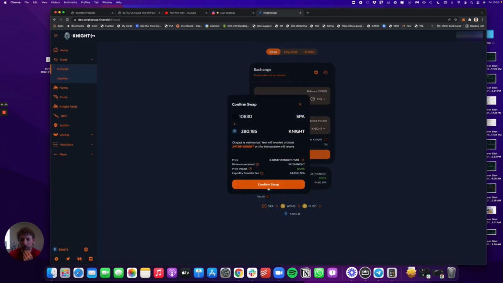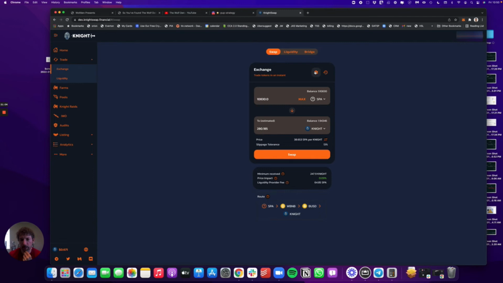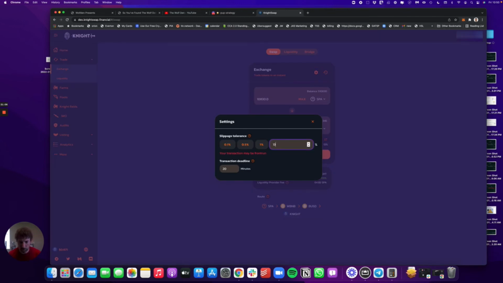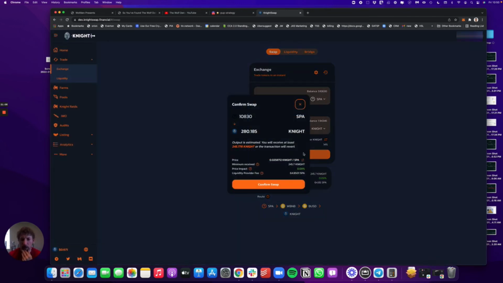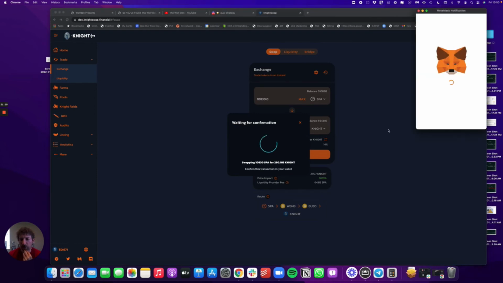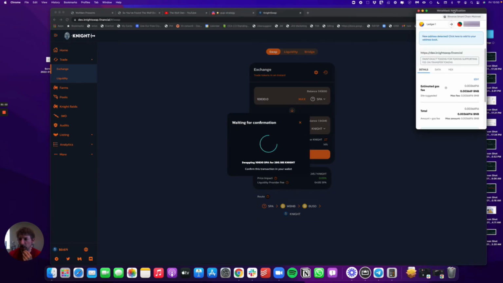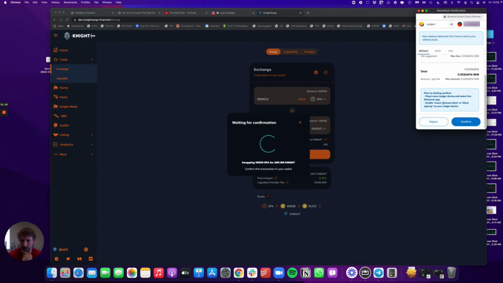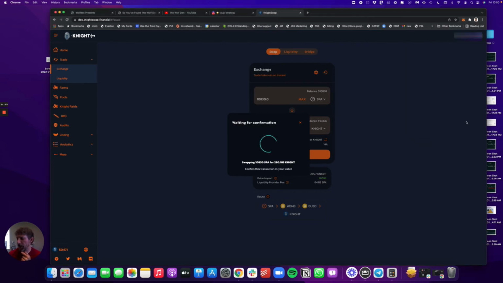Do swap. Okay, tiny bit higher. Okay, so 14% worked, and see now my MetaMask pops up and it asks for approval. Do you approve this? And because I've got a hardware wallet, it says, don't forget, plug your ledger in. And I click confirm here, and then also now on my ledger it comes down and I have to press a button to approve it down here. So I've just approved that on my ledger and it's gone through.